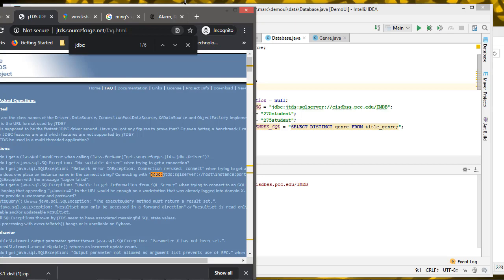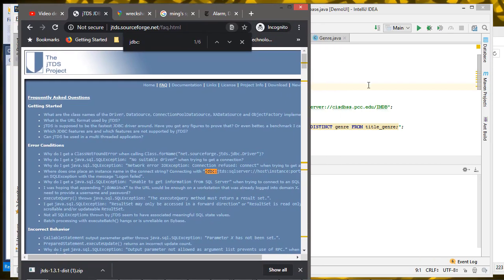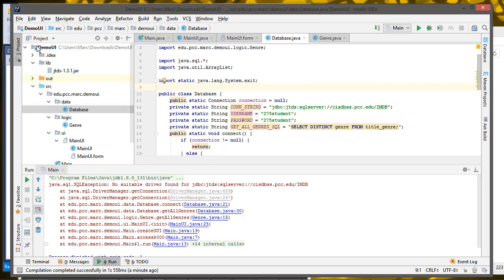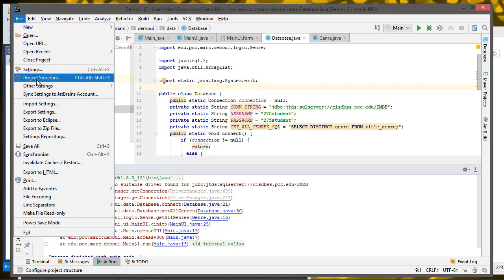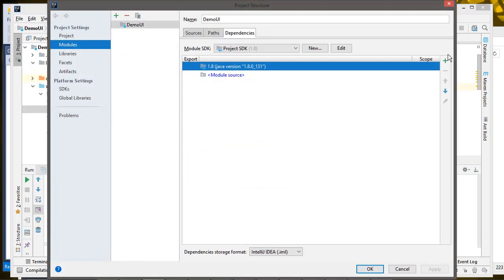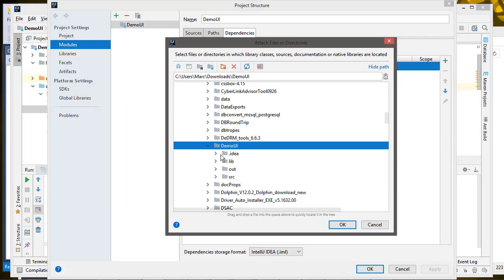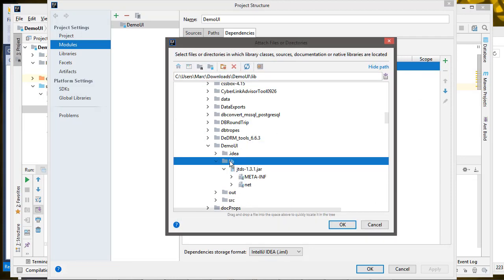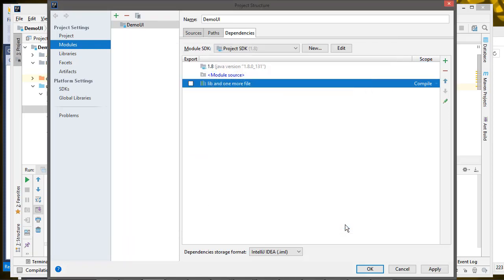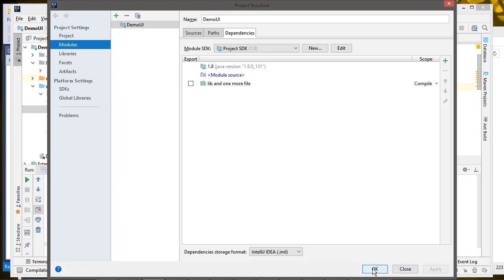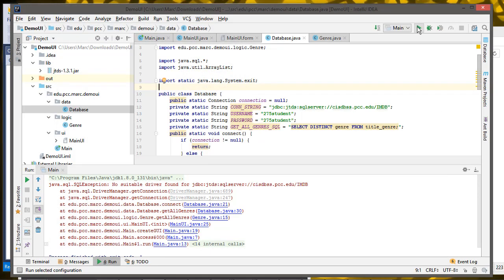Okay, so that part looks okay. Let me make sure that I got it to recognize my library correctly. Good, so that's the right one. Oh, okay, so it didn't add it last time for some reason. Not quite sure why. But let's try it now.